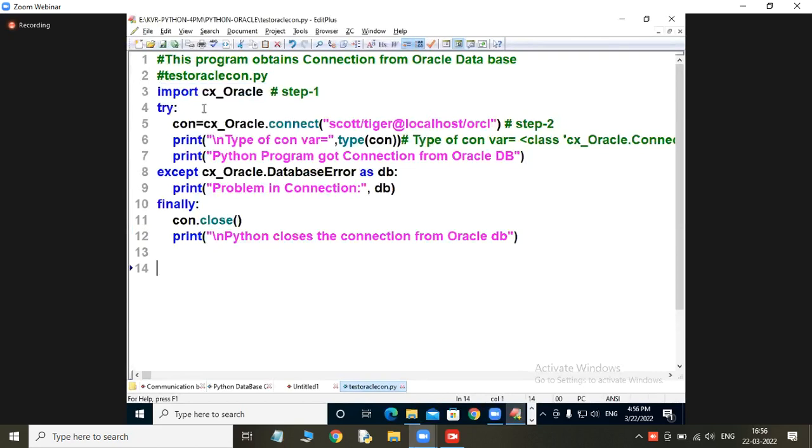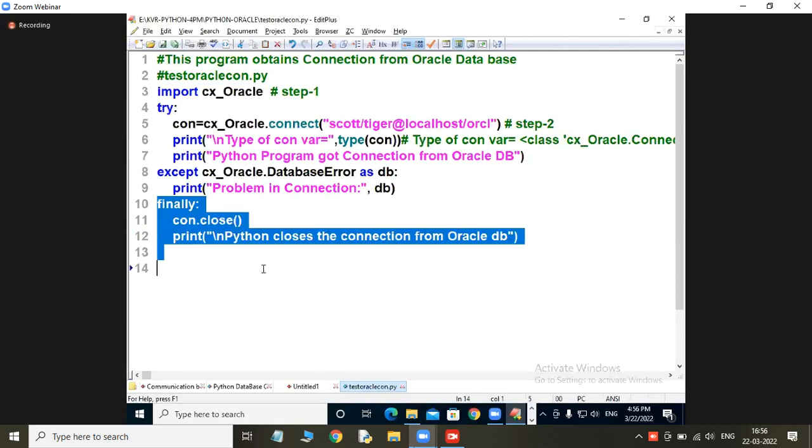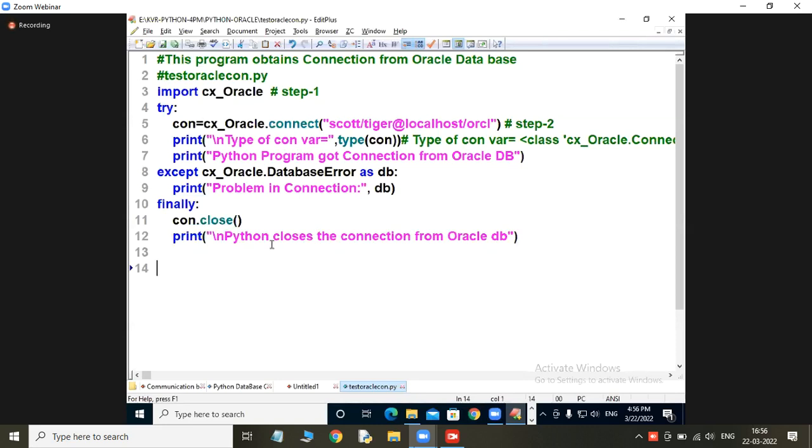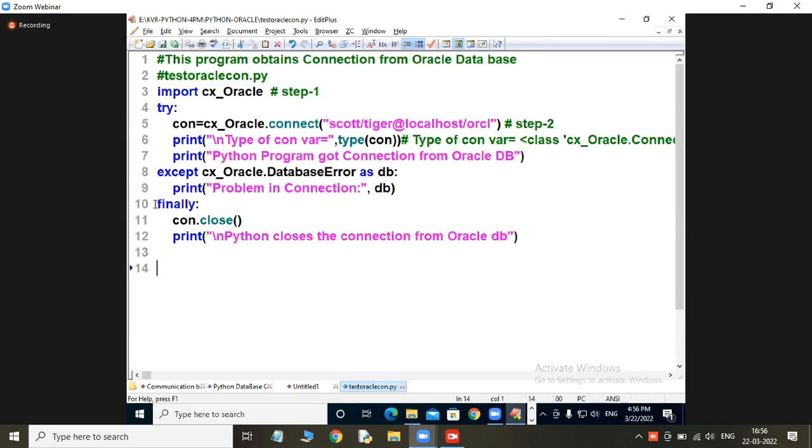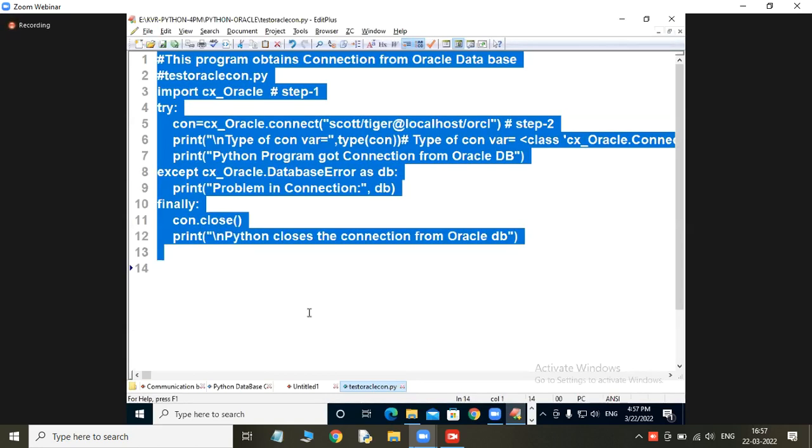And especially this cx_Oracle, you need not write which module. Automatically it will be closed. So you need not write that kind of with open and all. That is with the files. But cx_Oracle module functions will give you automatically connection will be closed once this program is getting completed its execution. And you need not write which block? Finally block. If at all you are interested, if you don't want to believe this kind of module, you can write your own module and you can close. Did you understand?